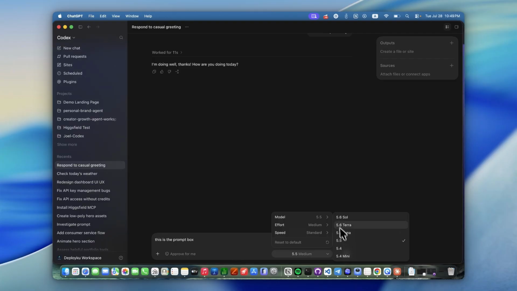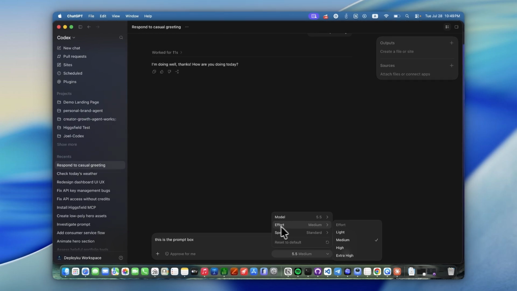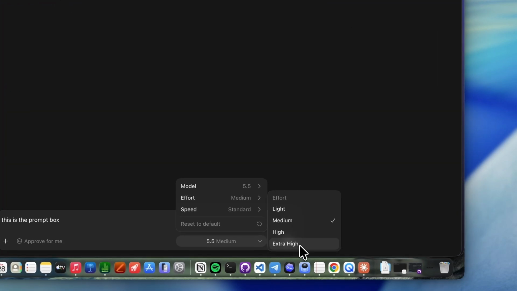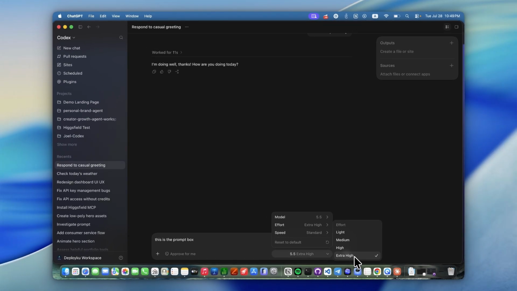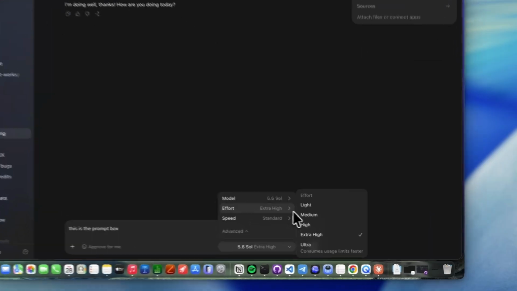Apart from setting the model, you can also set the effort that it takes. The effort here basically represents how much the model will think for. A higher effort will generally result in better outputs, but also consume way more tokens and take a much longer time. As a beginner, I would recommend for you to stick with GPT 5.6 Soul with a medium level effort.